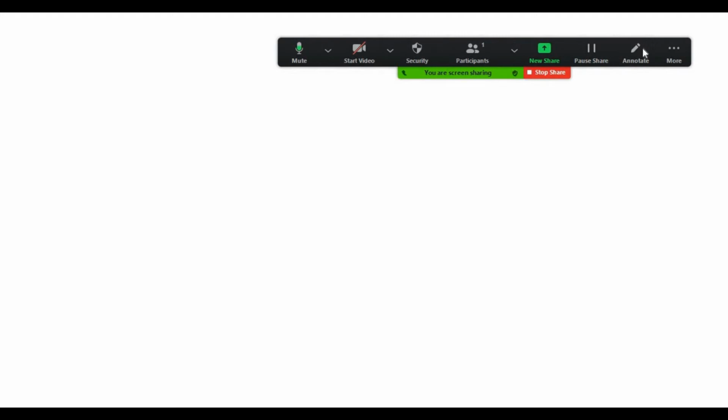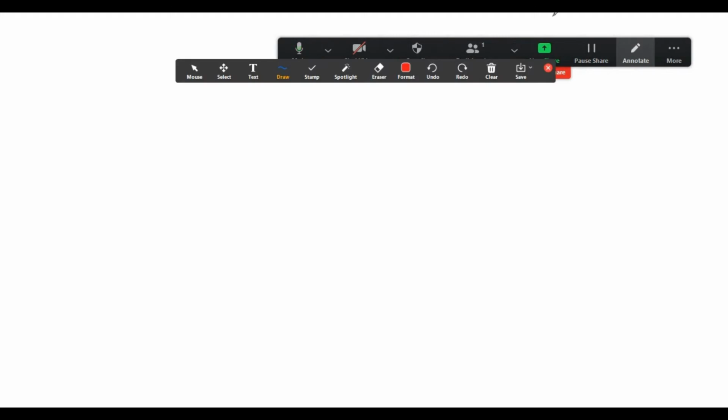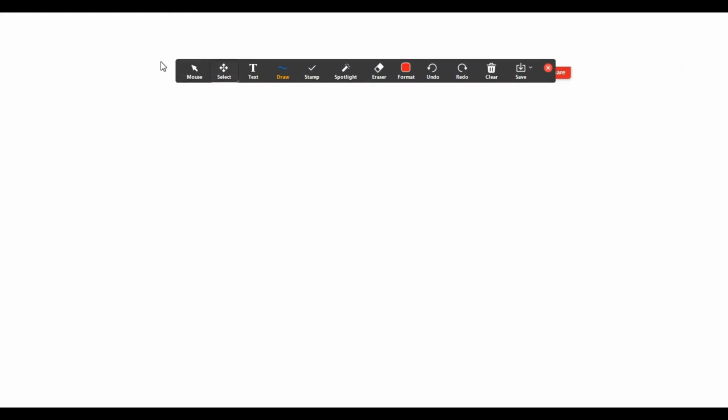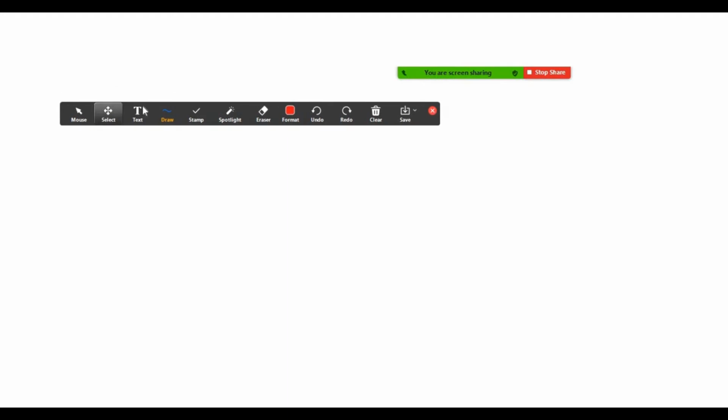There is annotation. This is a wonderful option about this software. I like it because it provides you lots of creativity. For example, if I'm teaching my programming tutorials, I can write statements, cout, hello world, right? Right now I'm not going to explain any programming, but this is what you do. This is what I like, because I'm normally teaching programming subjects.